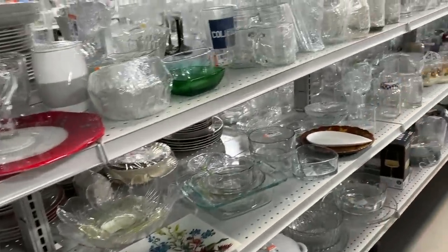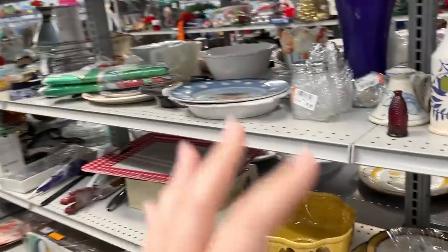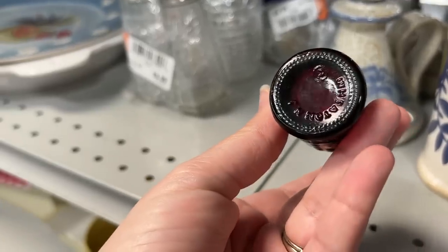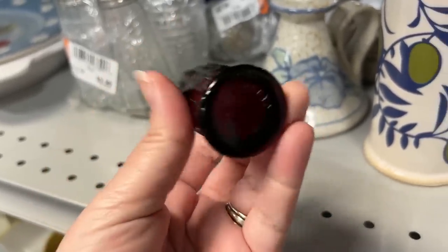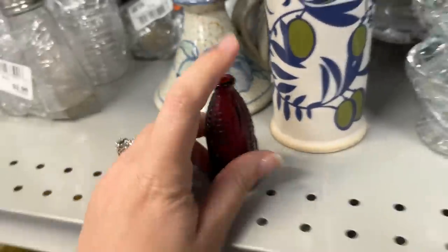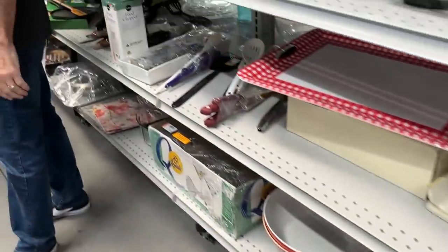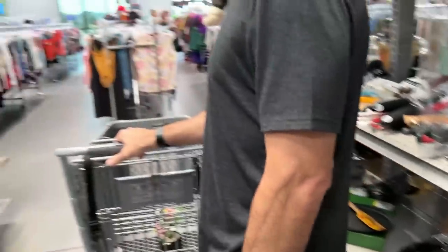I turned the camera off for a second because of the music — I have to break it up, you know. Oh look, it's a little corn bottle. It says Old Doc's Wheaton. It doesn't have a tag. It's red. It's Wheaton glass — if you really wanted to put a little tag on there.